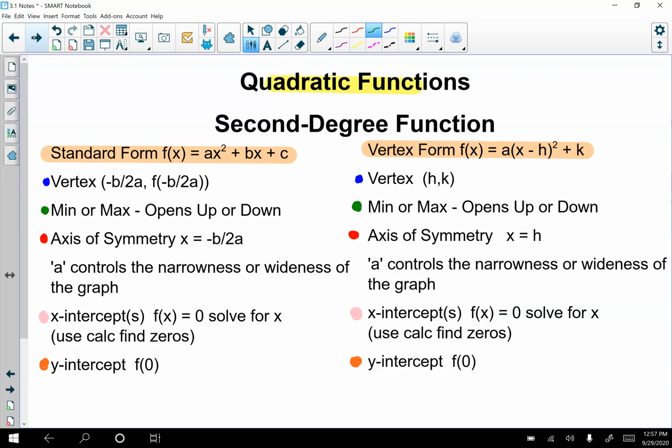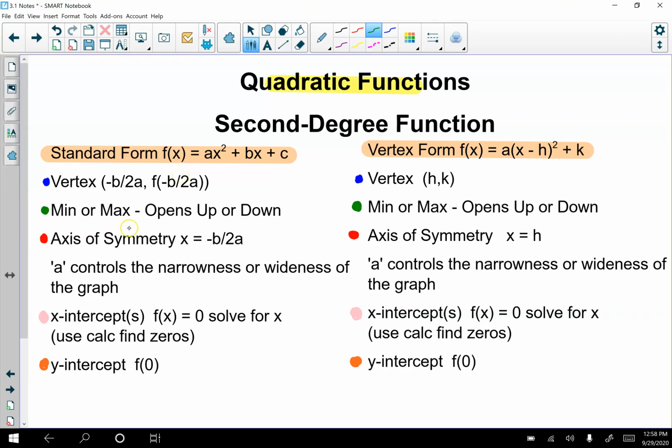And we'll keep referring to this list, so you probably want to pause this just to make sure that you're able to write this down, because this is a very good info page right here. So the vertex in standard form is negative b over 2a is the x, and whatever you get for that x, you're just plugging it back in to this right here. So if the x ended up to be 3, you're taking the x as 3, plugging it in here to come out with your f of 3, if that's the case.